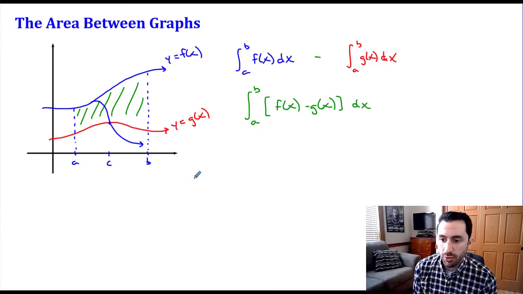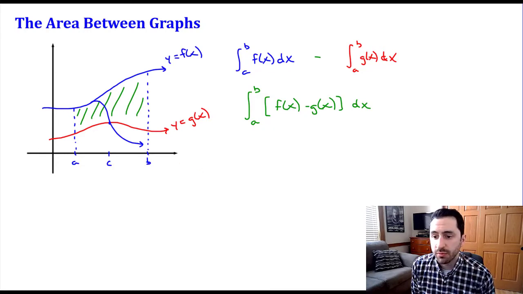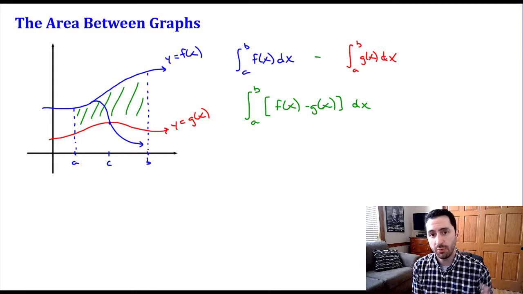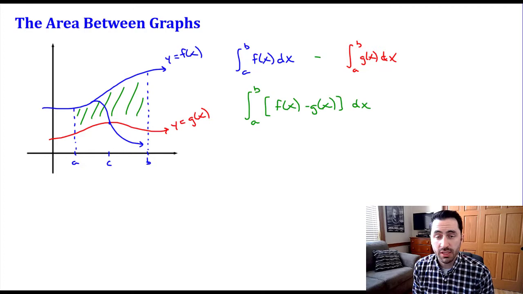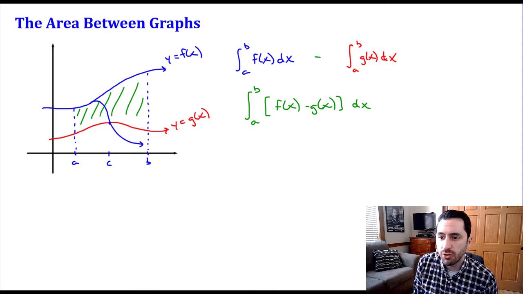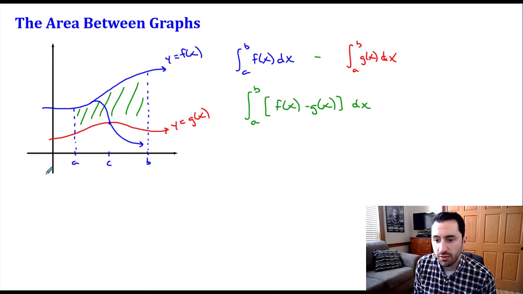Another thing that we can note about this is that this formula where we take the bigger function minus the smaller one also does work regardless of whether our two functions are above the x-axis or below or a combination of the two. So just to show you what I mean, let's say I have a function that starts above the x-axis and then goes down below, and I'm going to label this as h of x. Well, now at this point here, let's say that's d.